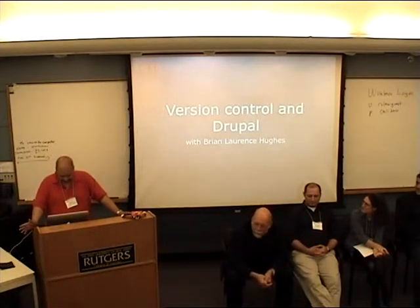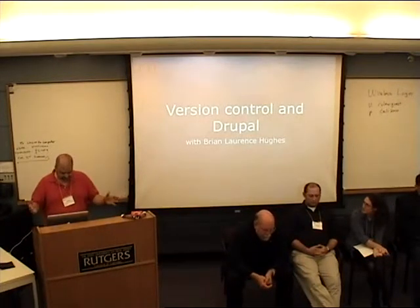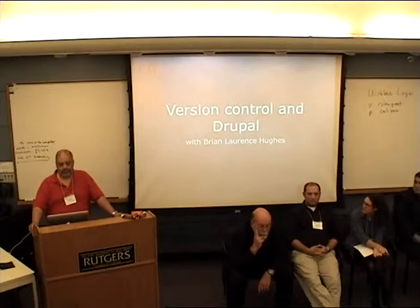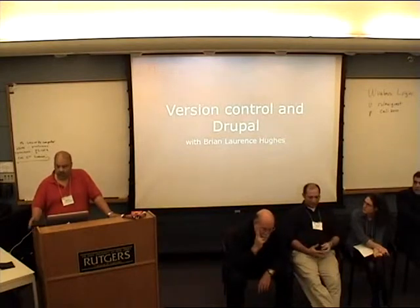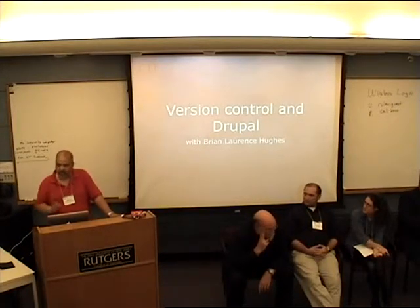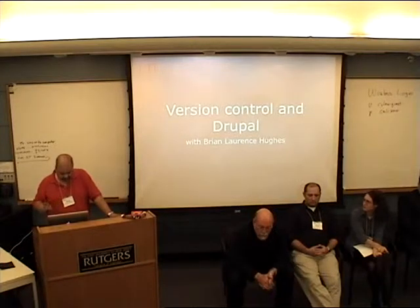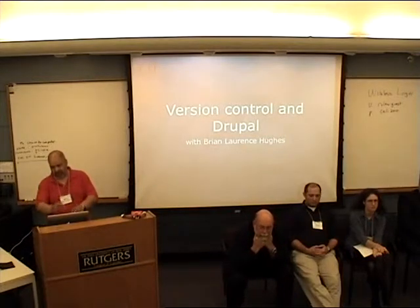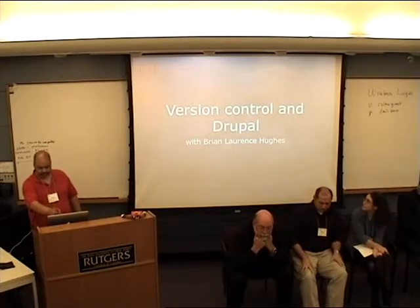For those who don't know, version control, well, we use Subversion, also referred to as SVN, and it's version control software, which means you take a project, which means a directory tree and the files therein, or more than one, and you use your version control software to stick it in a repository, which is essentially something magical, usually on a remote machine, and it tracks changes thereon too. It doesn't do that automatically. That's something a developer or user has to do, send these changes up, and then they can also pull them down.